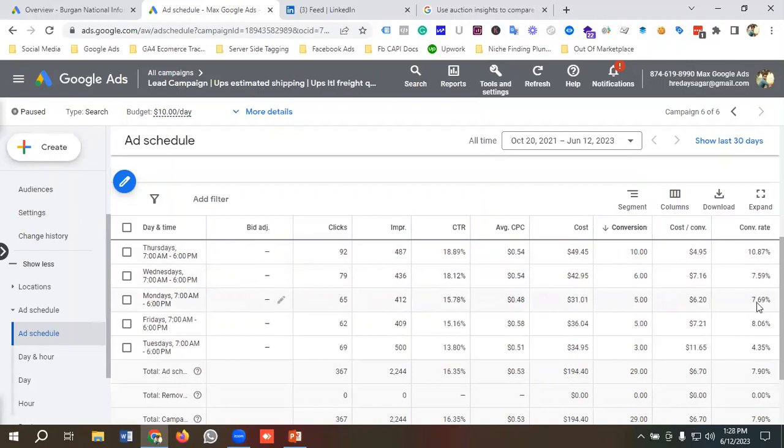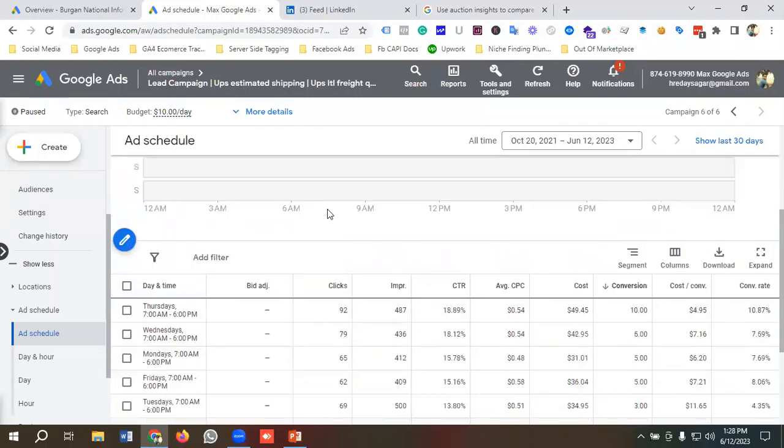So on the basis of those metrics, you can either increase bids for those specific days and time, or you can also decrease the bids. Okay. So I'm gonna sort it by conversions. So let's see which days and which time we got the highest amount of conversions. So you can choose any metrics like clicks, CTR, conversion, or cost per conversion for increasing bid adjustment. Okay, so it's up to you. For the time being, I'm going to choose conversions.